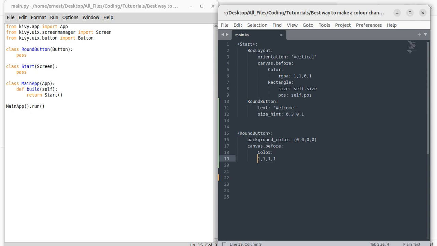Sorry about that. RGBA. And of course we're using a rounded rectangle.